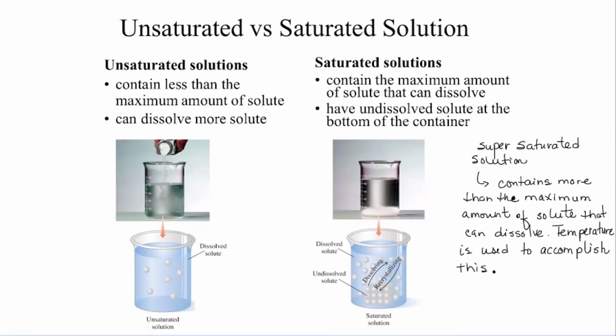Also, if you're at home and you're trying to solubilize things, for example, adding sugar to your tea or coffee, it makes a difference if the liquid is hot or not. So to accomplish a supersaturated solution, depending on the conditions in which your solute is going to have greater solubility in the amount of solvent, we need to increase the temperature for many solids, because that's the trend, or decrease the temperature if you're trying to solubilize gases. But understand that temperature is specifically what is utilized in order to make supersaturated solutions.